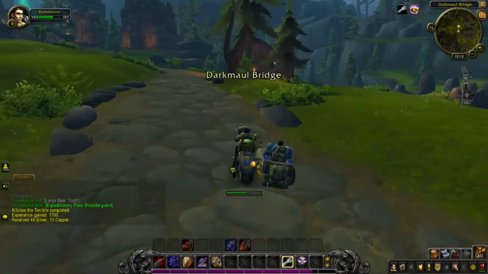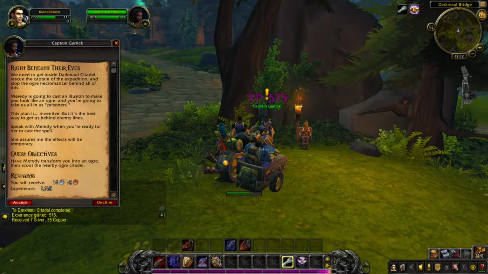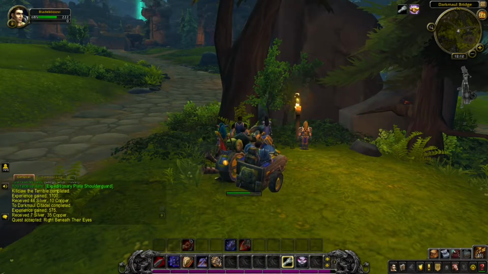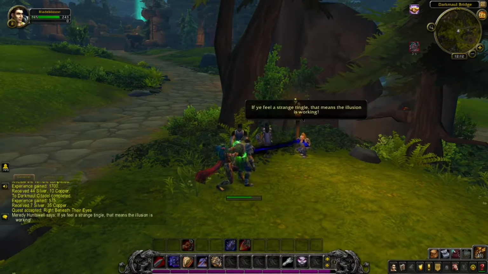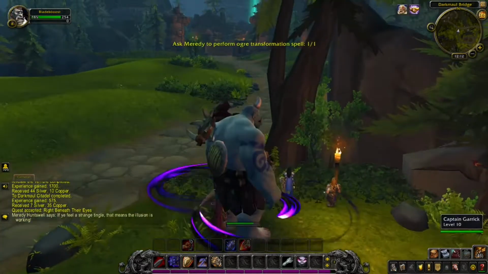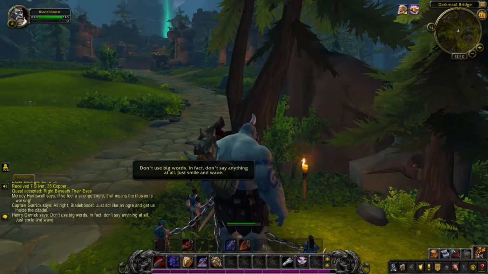Alright, so listen. It can be level 9. We'll find that missing expedition. Oh, not yet. Stay focused and sharp. Necromancy? Not even once. If you feel a strange tingle, that means the illusion is working. Alright, recruit. Just act like an ogre and get us inside the Citadel. Don't use big words. In fact, don't say anything at all. Just smile and wave.